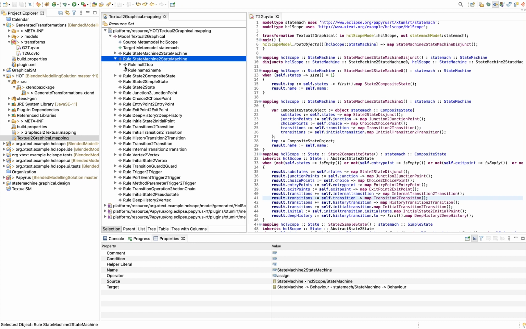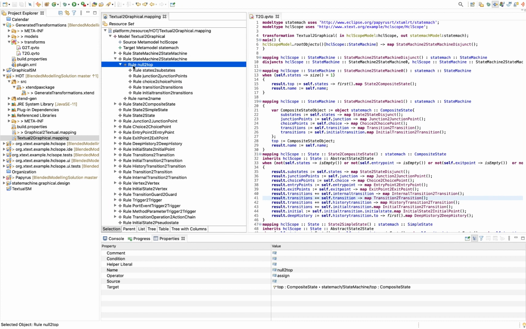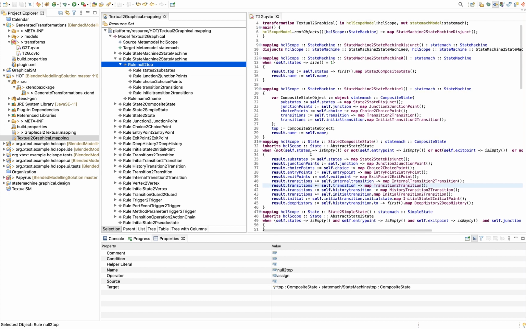So here we see that we have defined a null to top mapping rule, which has no source, but has a target. A target in this case is composite state. And the way that this is interpreted by the higher order transformations is that in the model transformations, we need to create a composite state object.